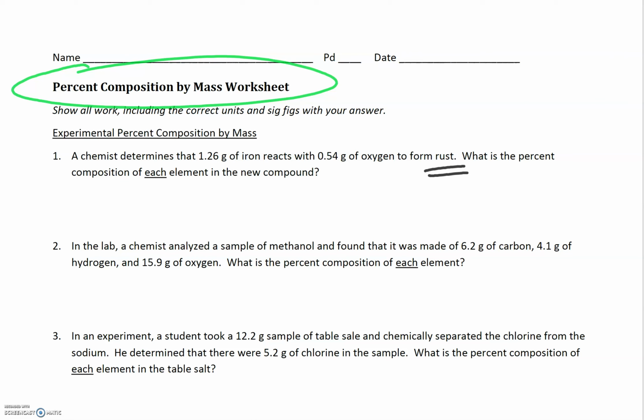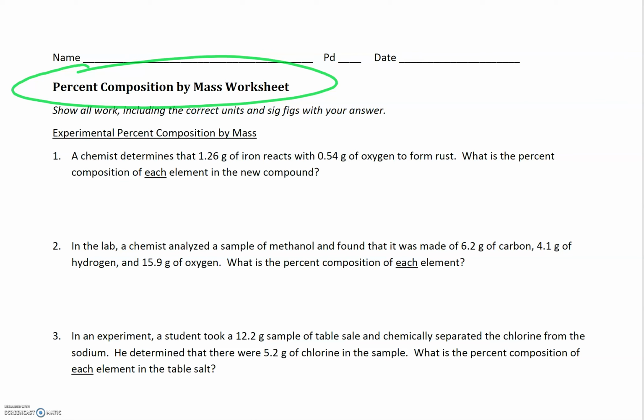We're going to be able to solve this with grams, with moles, and with formulas. So first thing we're going to look at is grams. Now, I do want to note that grams and moles solve the exact same way. In this situation we have grams, but this could say 1.26 moles and 0.54 moles. It will solve the same exact way.